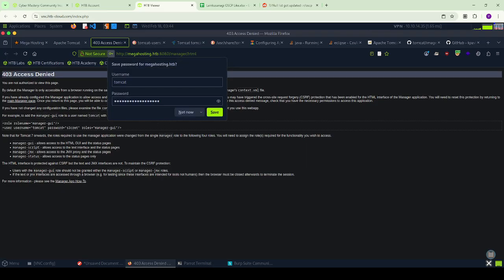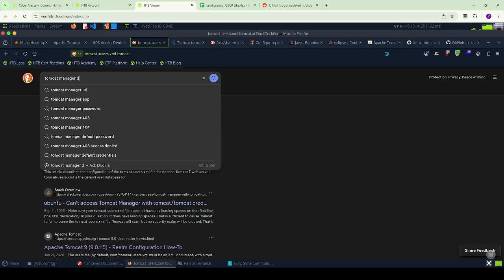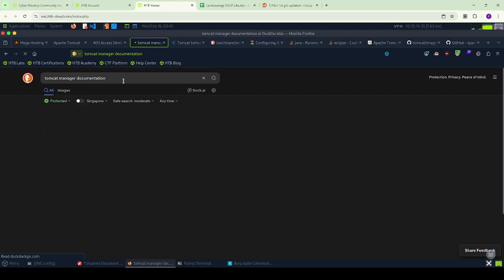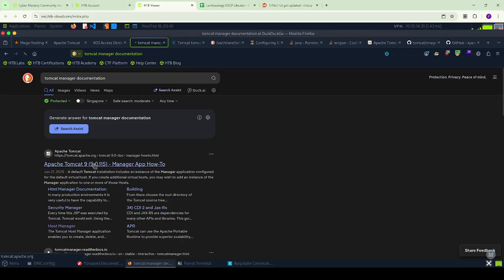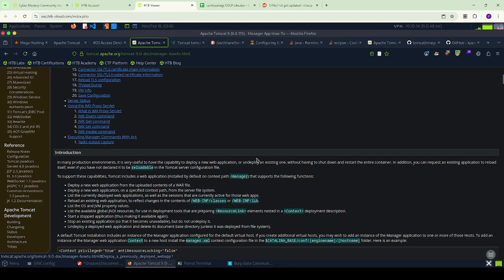It looks like there is a manager access denied error. Maybe we can look into the Tomcat manager documentation further. Manager how to.